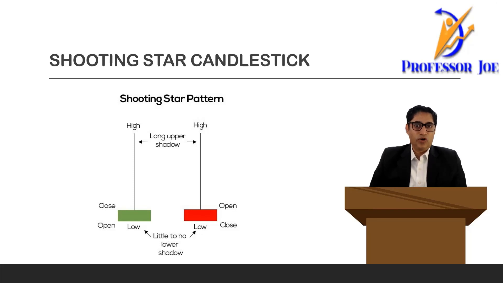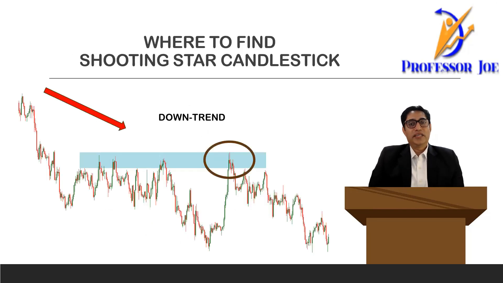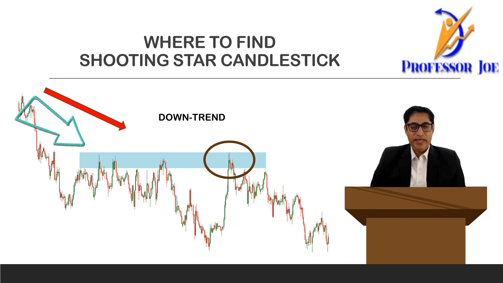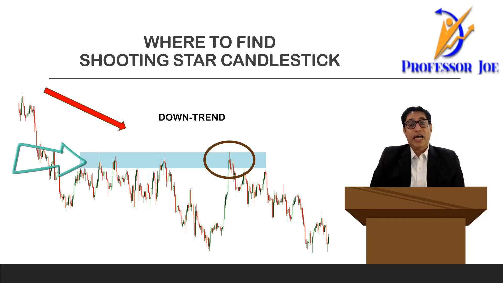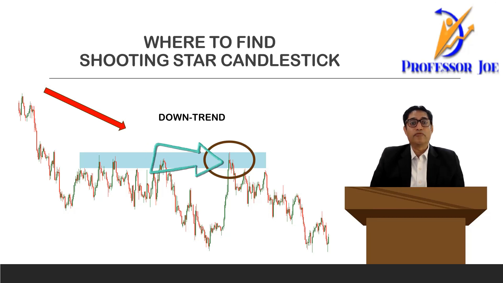When you see this kind of candle on top of the chart, it is called a shooting star candle. Now let's see when you should trigger a trade. As you can see on the chart, the price is moving in a downtrend, it breaks a critical support area, and then the price retraces back to that support area, which becomes the new resistance area — this is called a resistance zone. When you find a shooting star in that resistance zone, that is the perfect entry point for a sell trade.